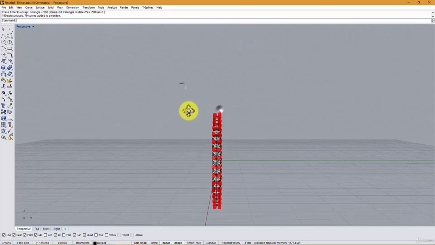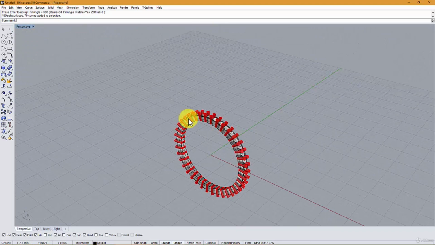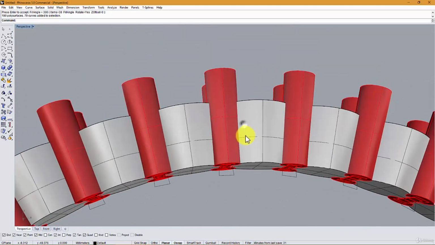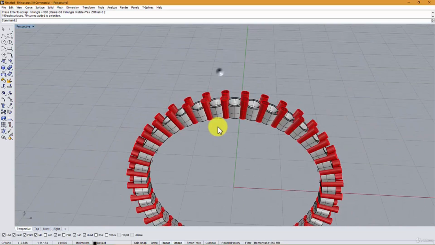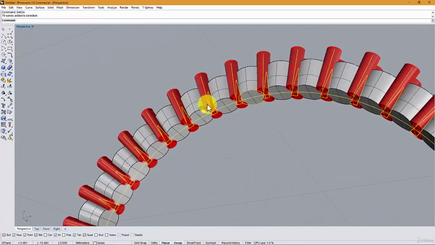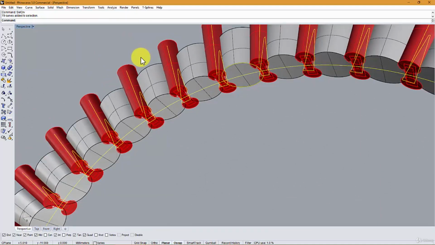Of course, we're done modeling, but we need to save this into an STL file. First of all, we have here some lines that we don't need for any reason, so we can just select all the lines and delete them. How can we select all the lines in one go? There is no button here or any shortcut on the top. You need to write it down. So that is SelCrv, 7829 selected to selection. Delete.